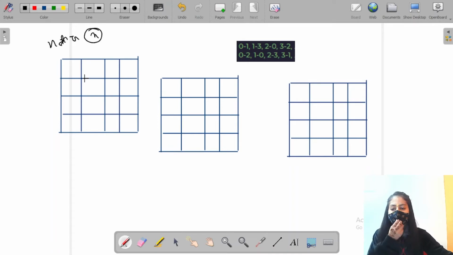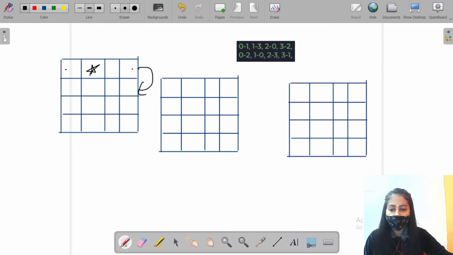Now it is sure that only one queen can be placed in any particular row. So when I place a queen here, now I will move to the next row. Why? Because I can't place the queen in any of these cells, right? So when we place a queen in any of the cells, we will move to the next row.